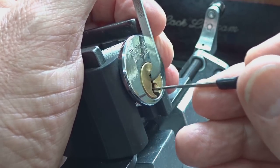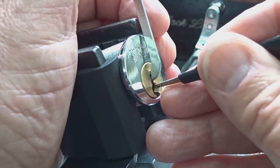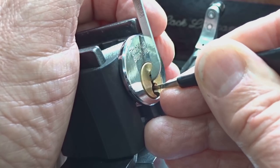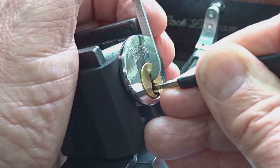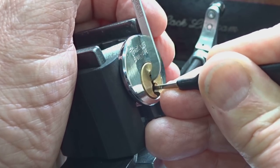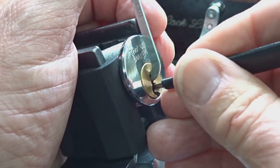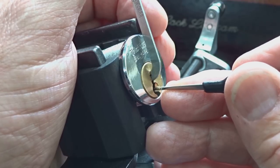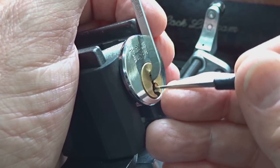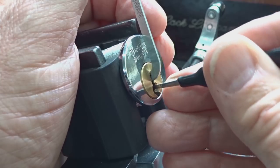That was pin 3. He's probably a T-pin from the way I didn't put any pressure — I just brushed him. This is pin 4, a little counter-rotation on him. I got a click — a very nice click — but I lost part of the false set. Let's check pin 1 and 2. Pin 1 is good. Pin 2 is good. Somebody else fell down.